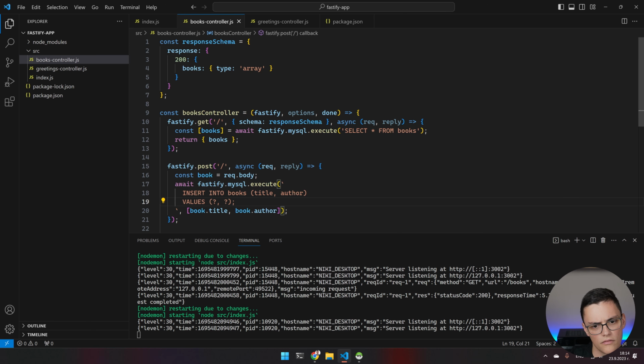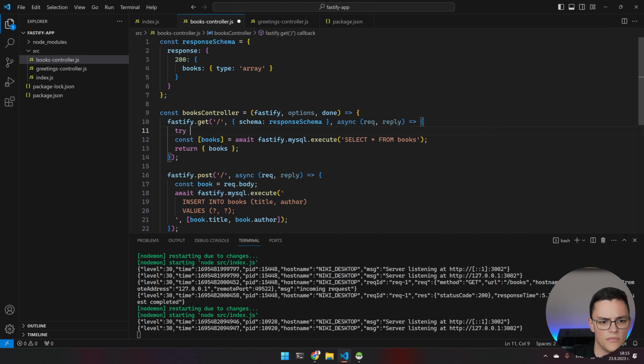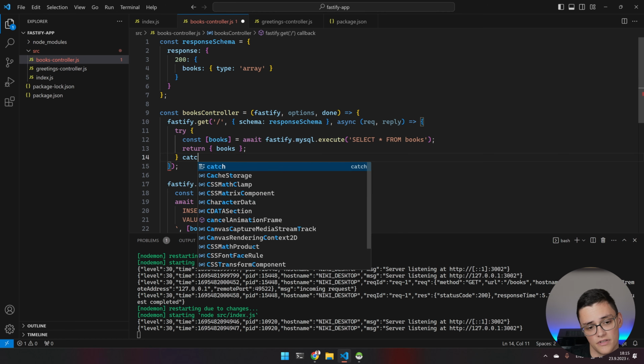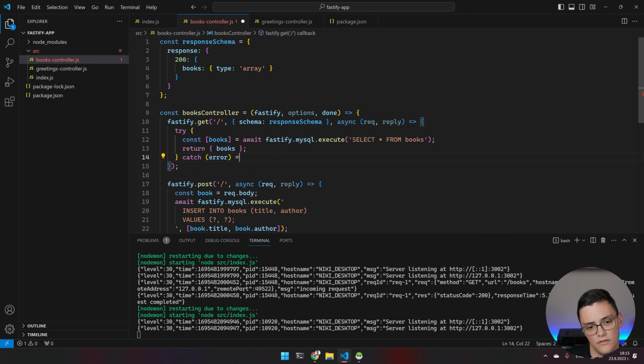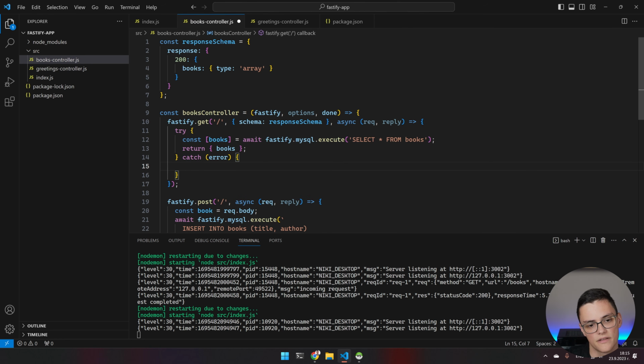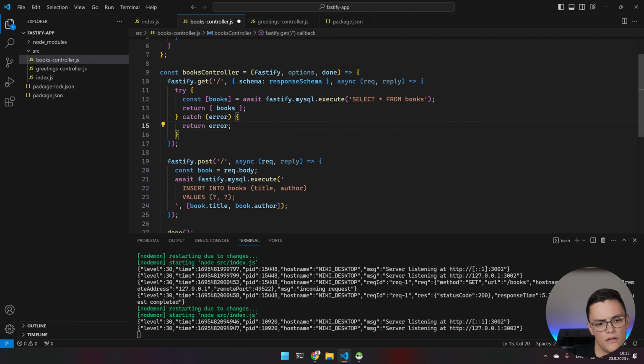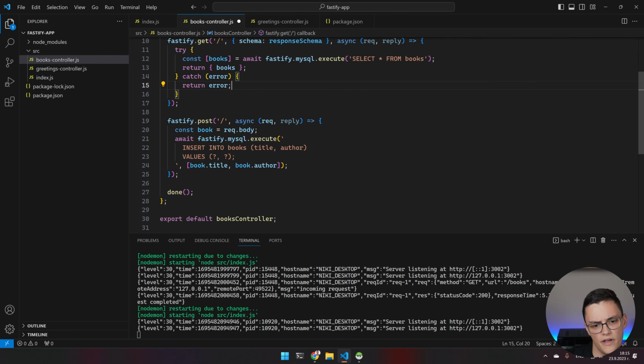Now, this is also valid for the first schema. We should have a try catch block, because the MySQL function can always throw an error, any database connectivity, and in case of an error, just return it. It's a returnable object in Fastify, so that will be perfectly fine.